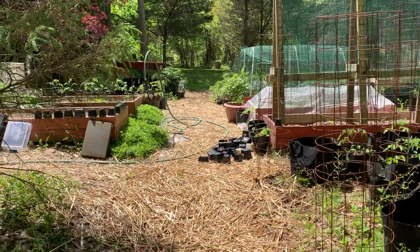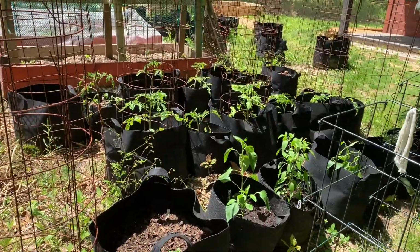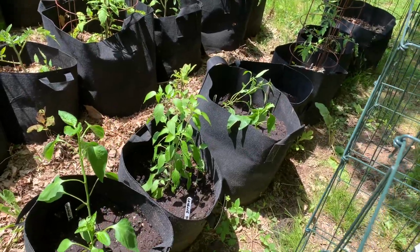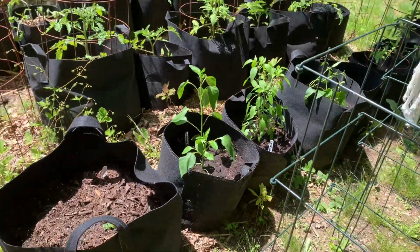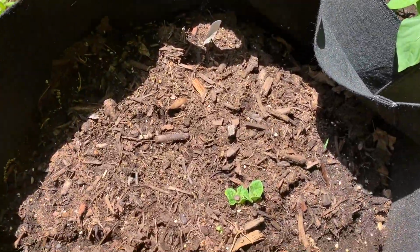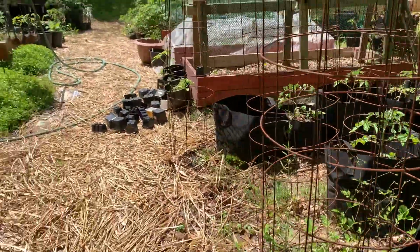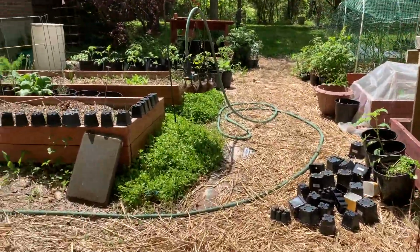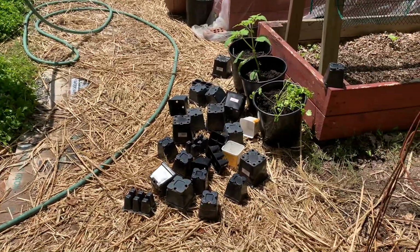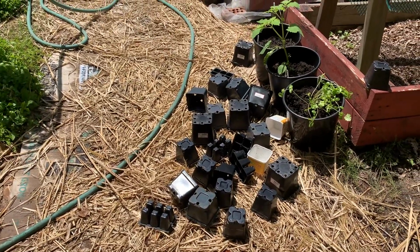So I'm looking at the garden from the back side here, and in my grow bags, which mostly have tomatoes and some potatoes, I got some pepper plants in. I had 4 empty bags here, so I went ahead and put some peppers in there. And my potatoes are sprouting, so that's good. Yeah, it's exciting. Kind of just go forward here. There's the remnants of all my planting and some more containers. I just give them a good spray down and let them dry and use them again the next year.